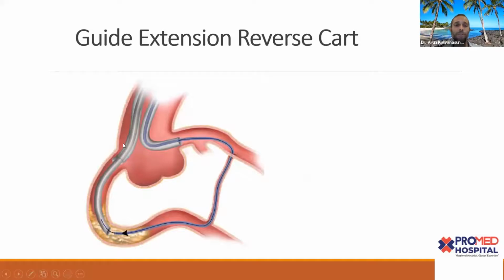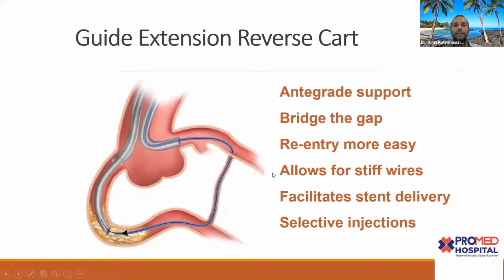What is Guide-Extension reverse CART? You're just making it a little bit easier. You're taking a Guide-Extension reverse CART and entering the Guide-Extension catheter. It helps with antegrade support and bridges the gap. You don't have to shorten the guides many times. Reentry is easier. I've got a safe zone. You don't have to do a stent.